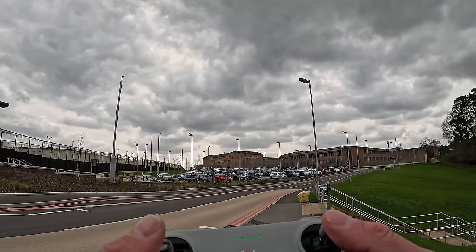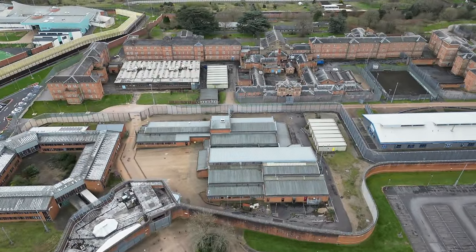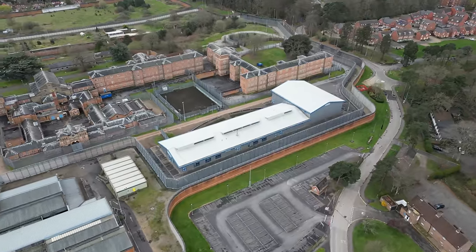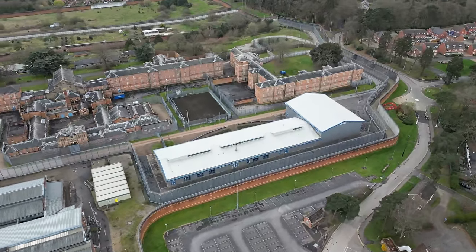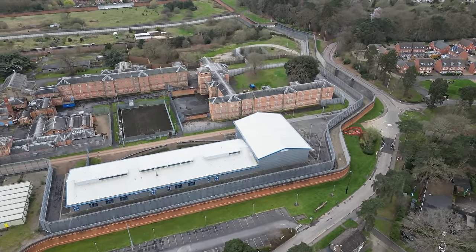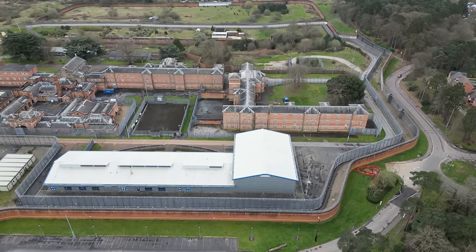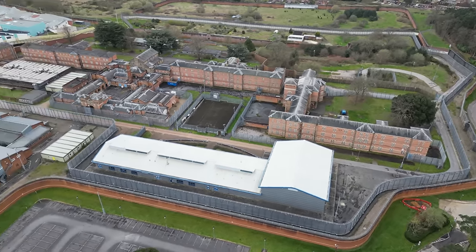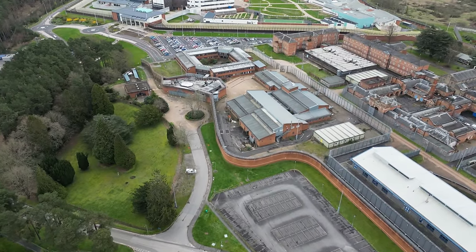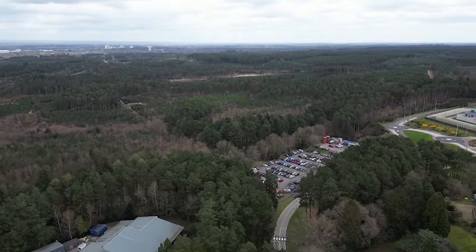On video. Photos are done. Don't have a lot of battery left on this flight, so we'll have a quick nosy here and then we'll go. Get the drone down rather. No police yet, but I'm sure they're on their way. But what an area to have it. Proper secluded.